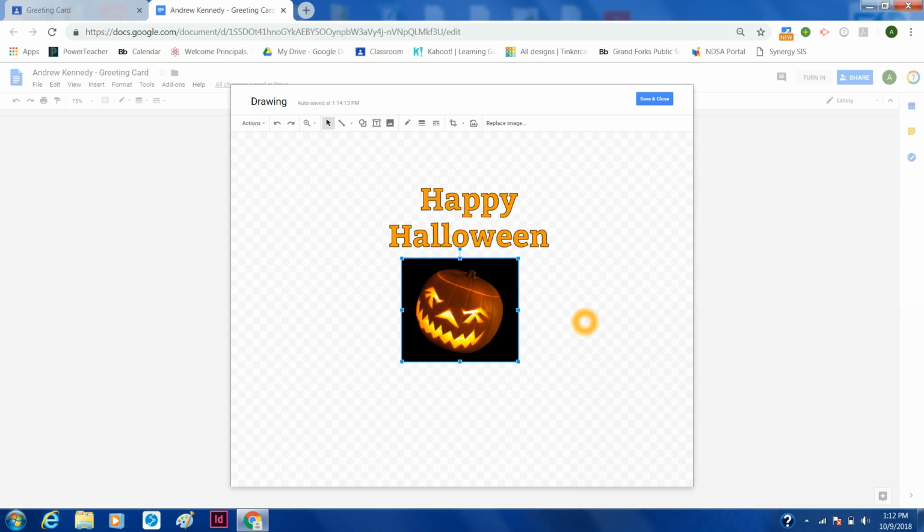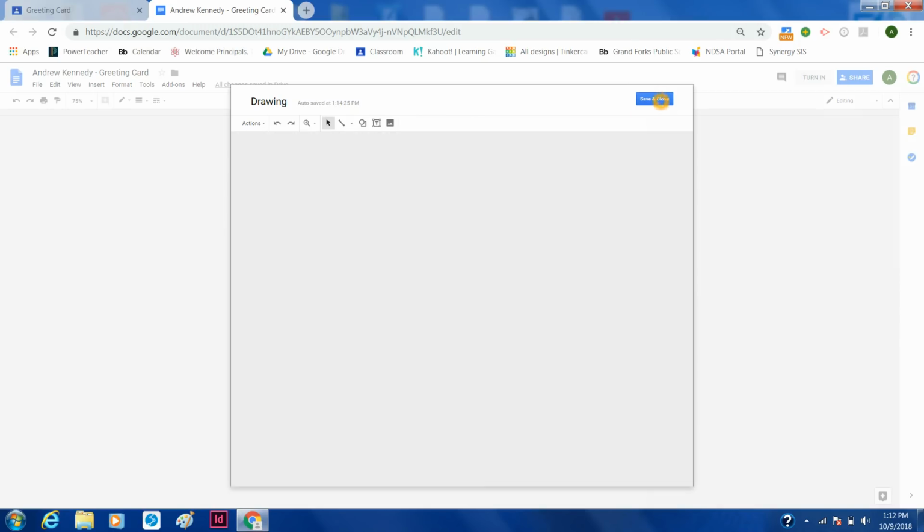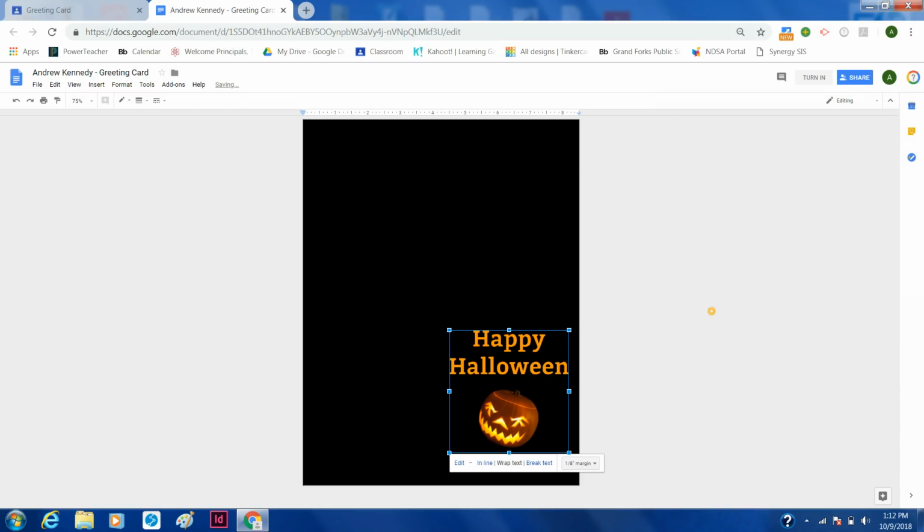So it looks a little bit better, I think. It's more centered. So I can click my image, center it up. Maybe if I want to make it a little bit smaller, I can. There you go. And now I just hit save and close, and then now it switches for me. Alright, so that's my front. Pretty simple, right? Pretty painless.